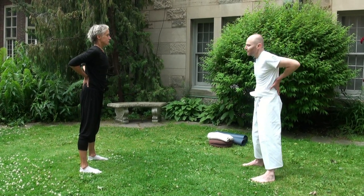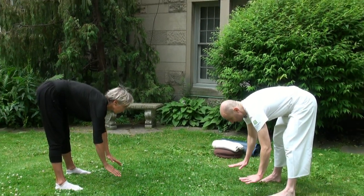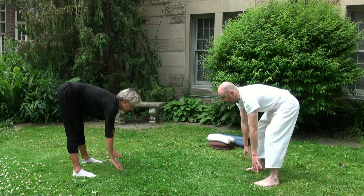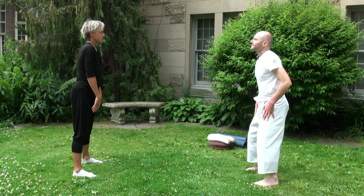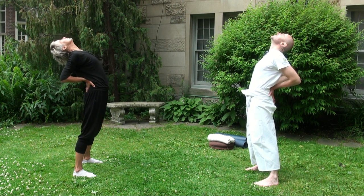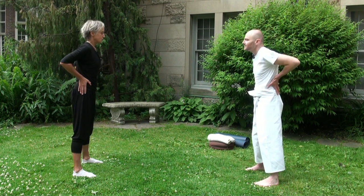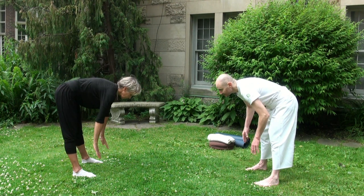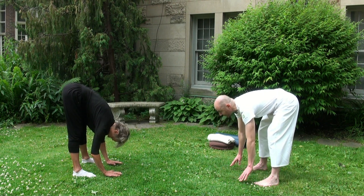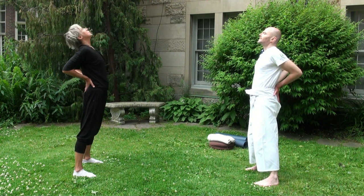Breathing in, come over, bring your hands around. Breathe out, hands parallel to the floor but not touching. That's one. Breathing in. Breathe out. Breathe in. That's two. Breathing in. Breathe out.